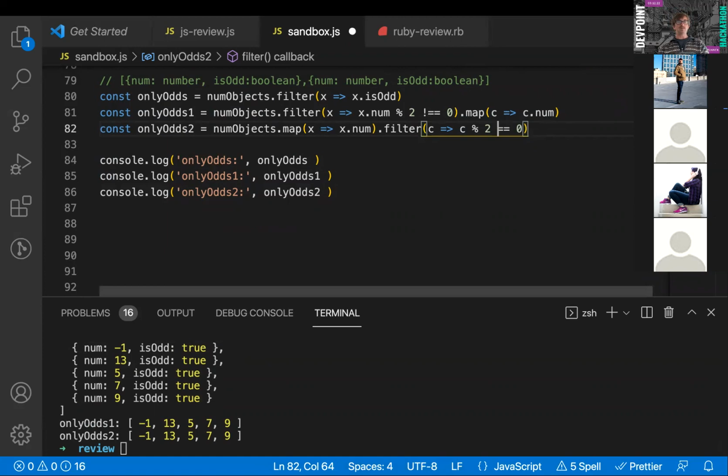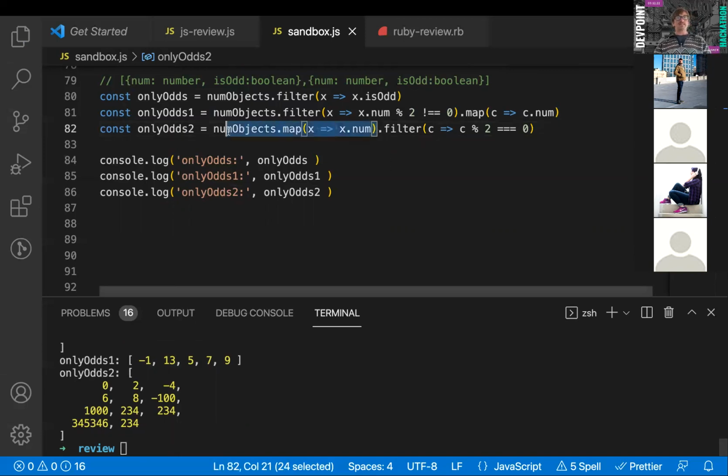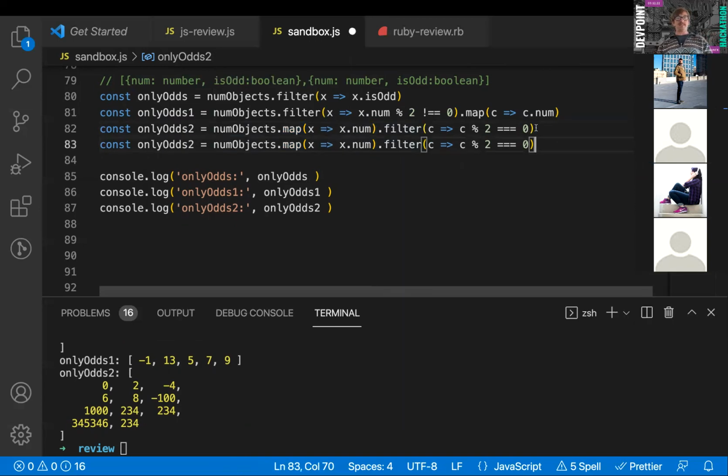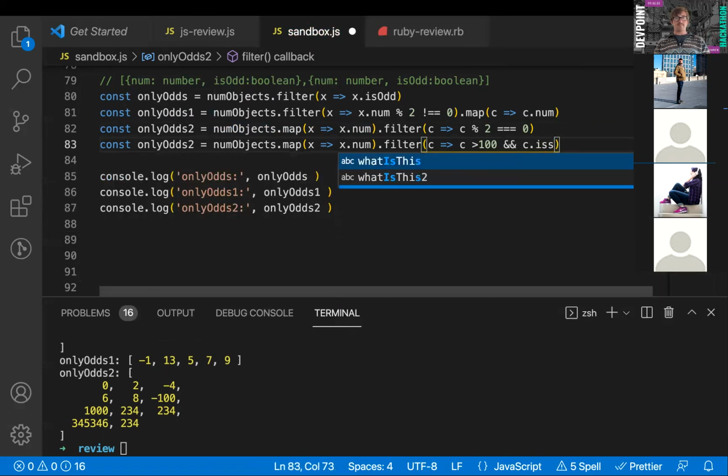If I say equals, it's going to filter out the odd numbers. So at this point I do have evens and odds, but with filtering I'm removing the odds. I could also do c is greater than 100, and c.isOdd. I can make this c mod 2 equals 0.